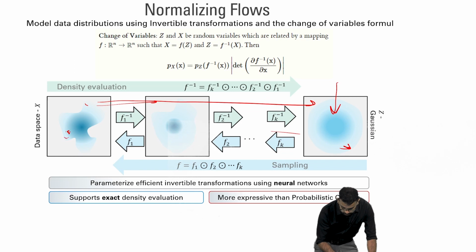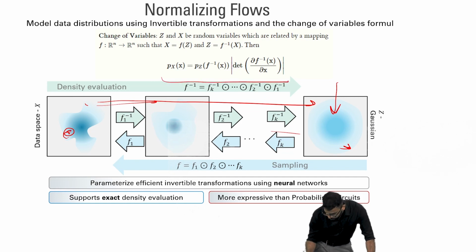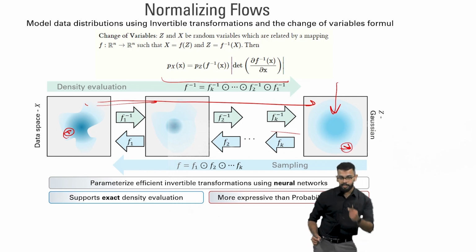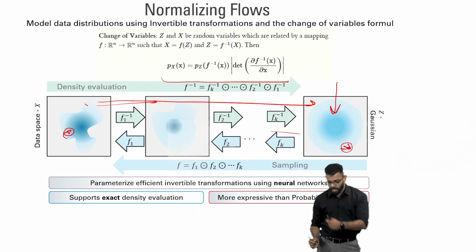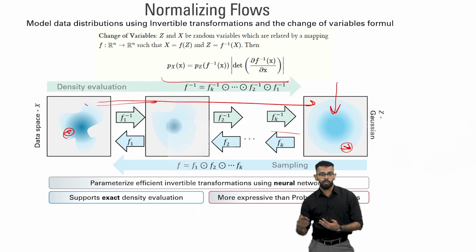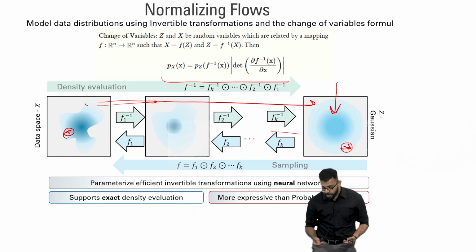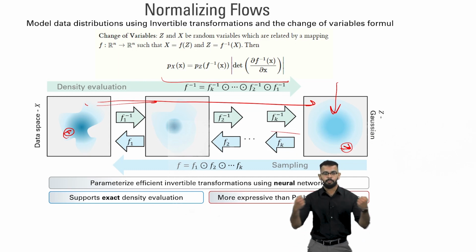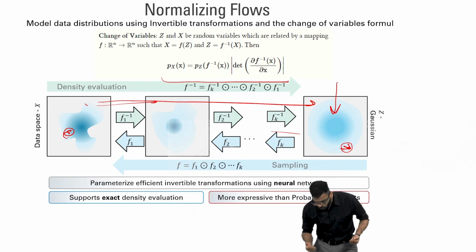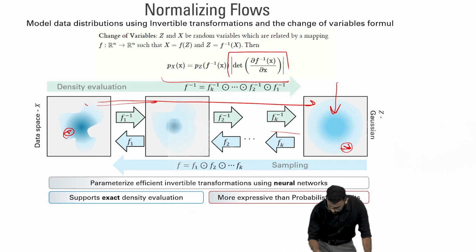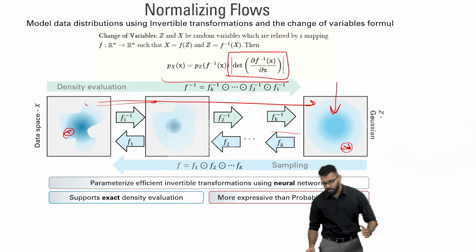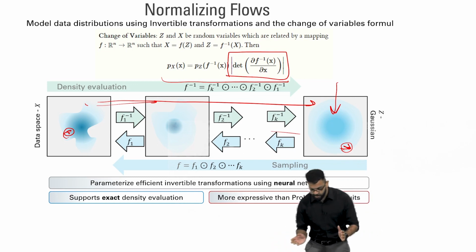So to compute what the probability density associated with a particular data point in my data space is, the change of variables formula tells me that all you have to do is look at what the density for that data point is in the corresponding simple Gaussian space. I can do this because I know what the PDF of a Gaussian looks like. I can directly compute it analytically, but that is not the density itself, because this transformation resulted in your space expanding or contracting in some way, right? So you have to multiply the density with a term which is the determinant. I'm putting it in a very technical way. It is called the determinant.